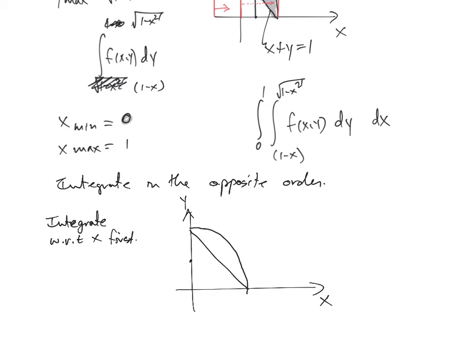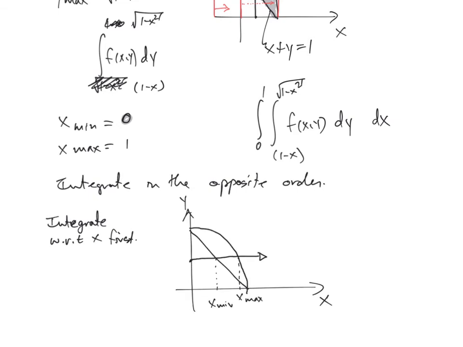It could be any y value such that when we draw this arrow, it actually goes through the region of integration. I wouldn't pick a y value here and go like that. It doesn't go through the region of integration. That's useless to me. I pick a y value such that when I draw this line and integrate in the x direction, I go through the region of integration. I'm integrating with respect to x first. I'm looking for x min. I'm looking for x max.